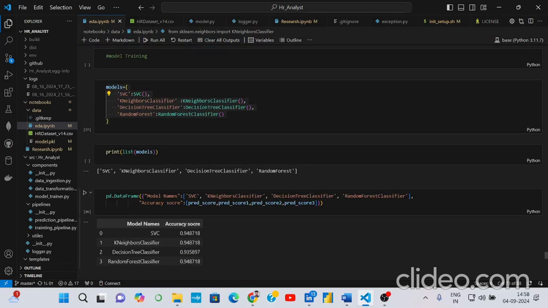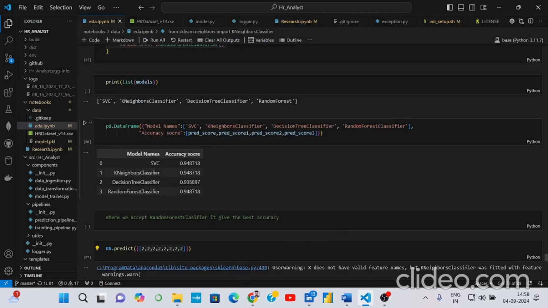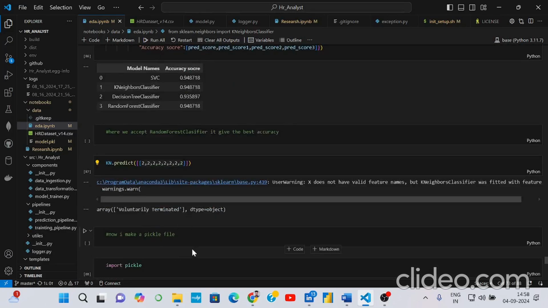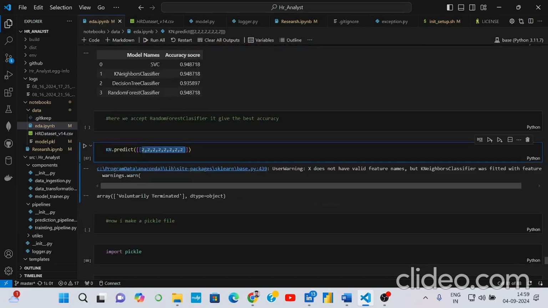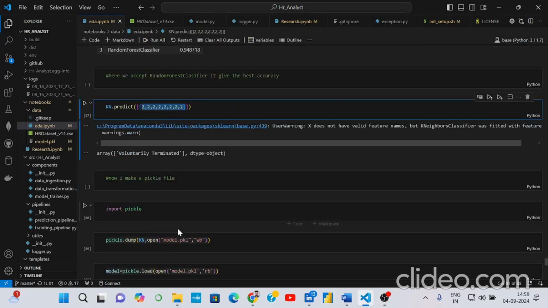We print the model name along with its accuracy score. In the k-neighbors classifier, when we use the object kn and the predict method, just see there are a total of 8 inputs and automatically it gives the output. That means our model works well. That is a very fine model from my side.